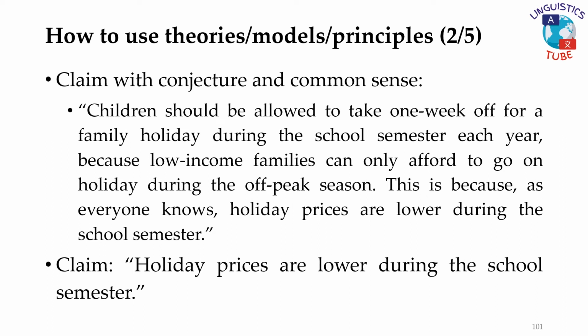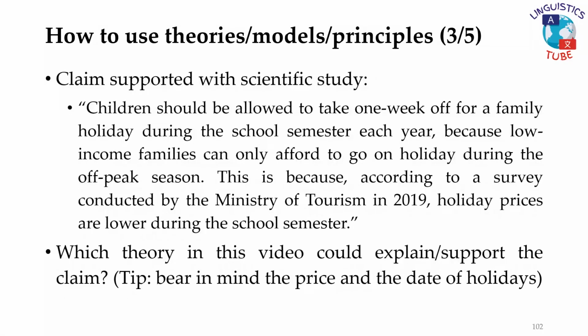Children should be allowed to take 1 week off for a family holiday during the school semester each year, because low-income families can only afford to go on holiday during the off-peak season. This is because, as everyone knows, holiday prices are lower during the school semester. Specifically, the claim is holiday prices are lower during the school semester. We could use the results of a scientific study to support the claim.